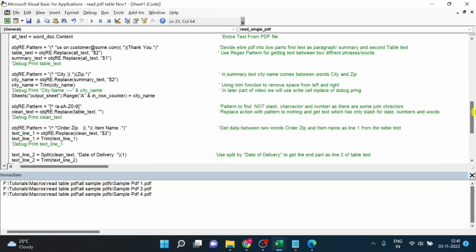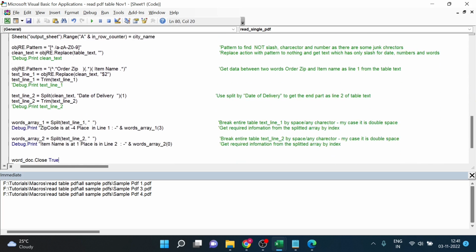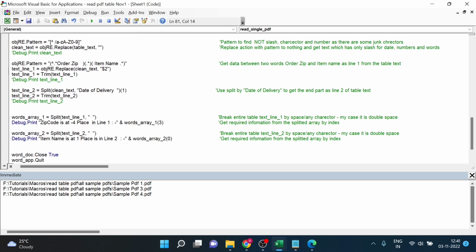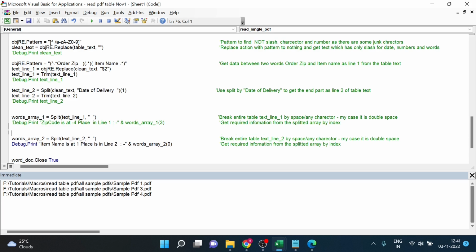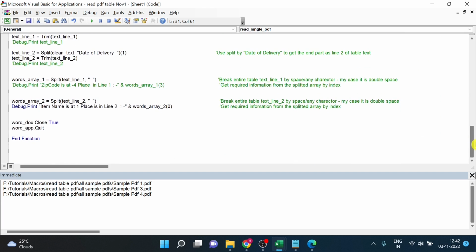Okay, so let's come down to this part, zip code. If you want, you can disable, or you can delete these lines. So for zip code, we had already created one variable. If you see inside the function, zip code, and this zip code we will store into this before we are writing in the Excel.